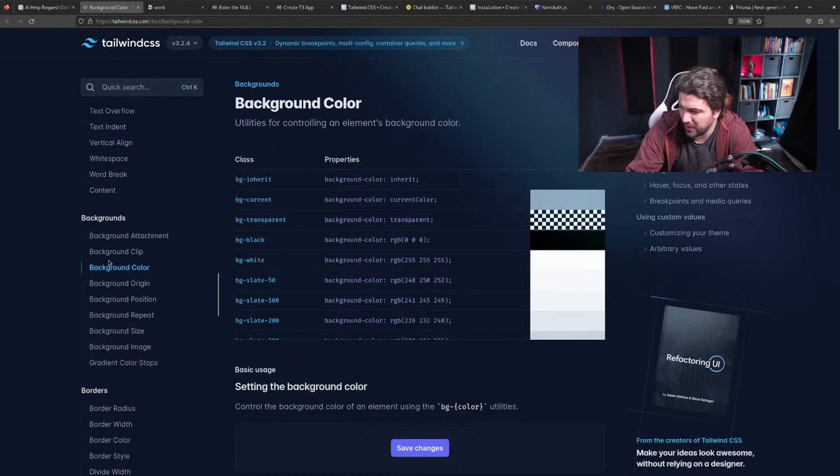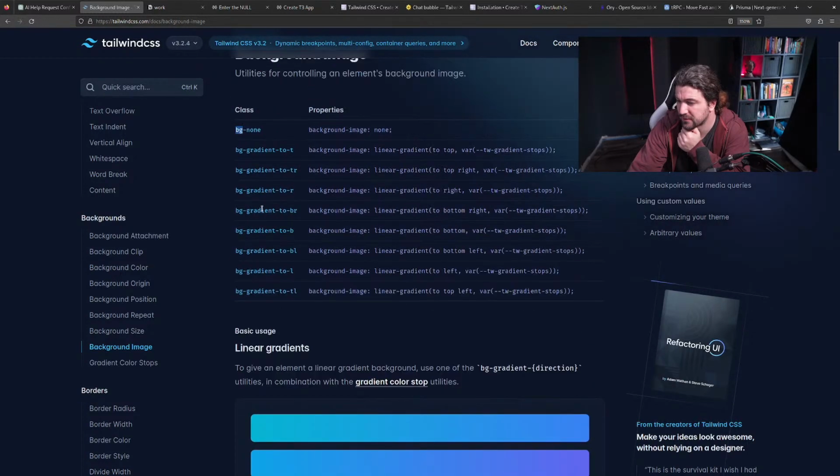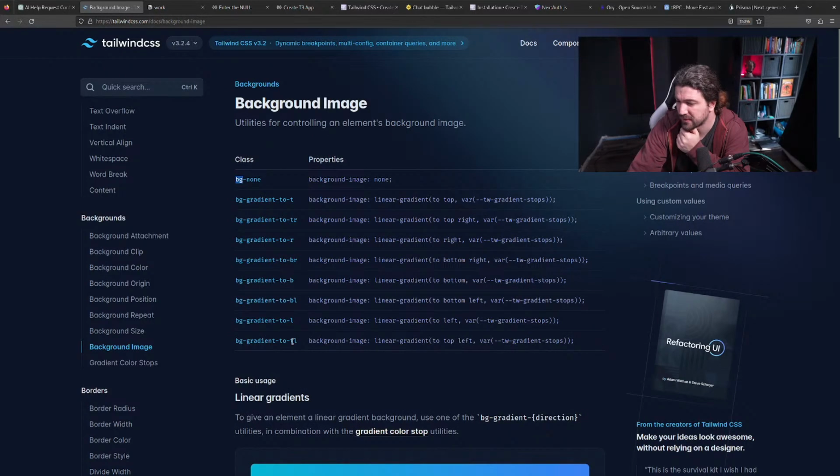All right. Well, we actually want background image. Let's check this out. So they did change things. So it's not background image goes to BG. That's kind of annoying, I think. They had to shorten it because they have to put everything in line and it's already getting really, really long. But this just means you have to learn new lingo. Background gradient to T is background image linear gradient to top. Oh, gosh. So now we have to learn a bunch of different classes. Okay. What about center? There doesn't look to be a center.